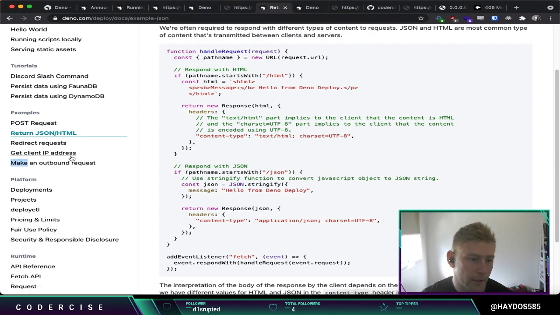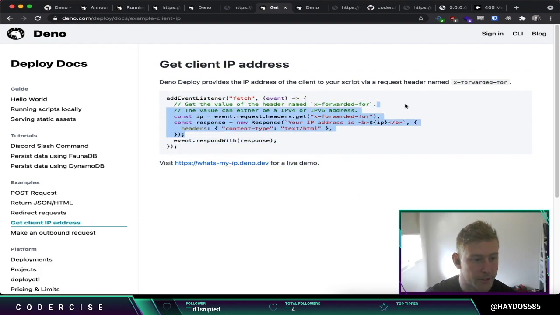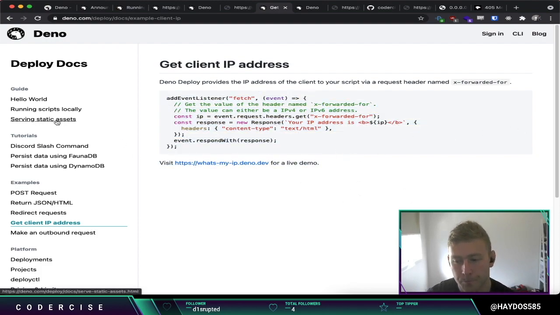You can do things like get IP addresses. That might be really useful if you were working on, for example, a private serverless function where you've got some backend system that talks out to the internet. You might only want to receive requests from a specific IP address, a static IP address. So this could be one there.